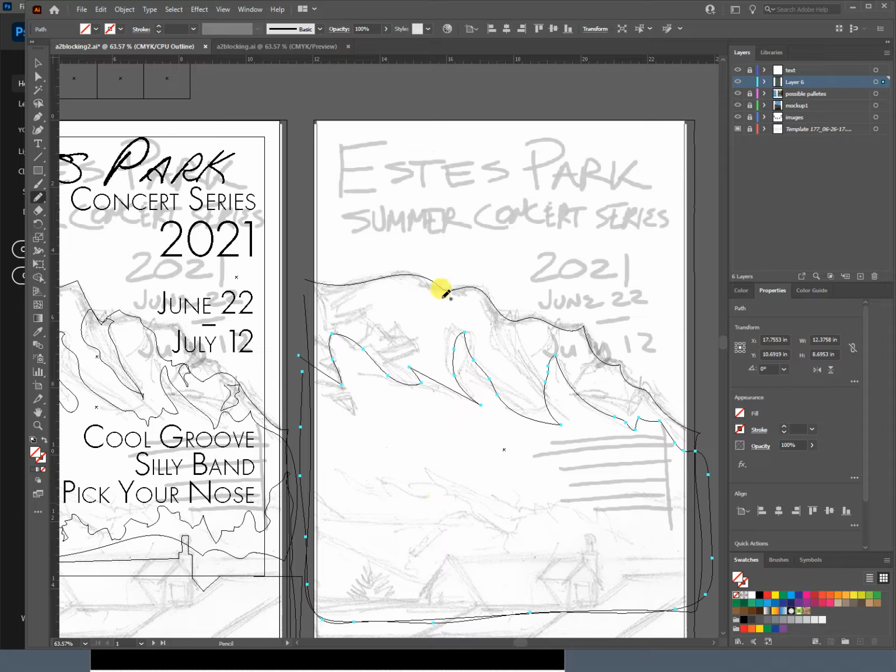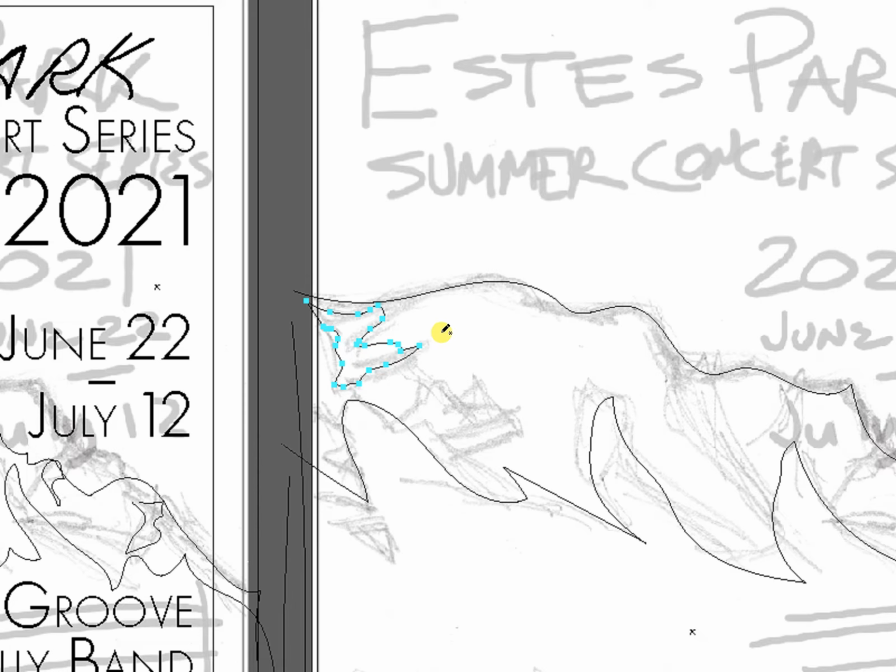There are some little snow fields and stuff up in the hills, so why don't I put a couple of those in. So again, I'm just going to start, and you'll notice that my pencil, when I'm drawing something new, has a little asterisk by it. And let me zoom in here so you can see.